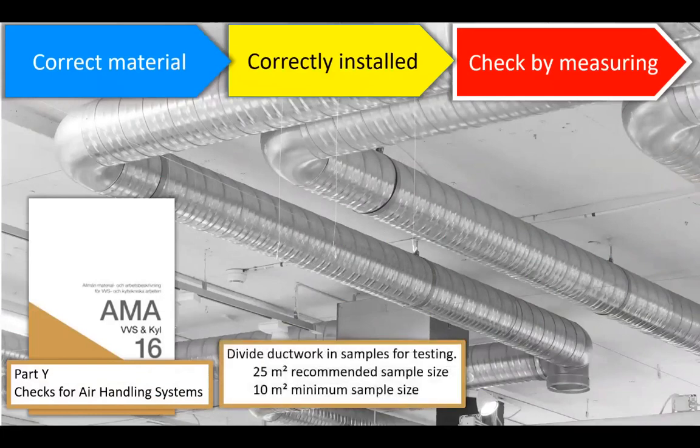Yes. I allow samples for brands of ductwork that are officially type approved or third-party certified. The sample size depends on the duct shape. For circular ducts, you shall test 10%. For rectangular ducts, you shall test 20%. However, for other makes of duct, you shall test the whole system.